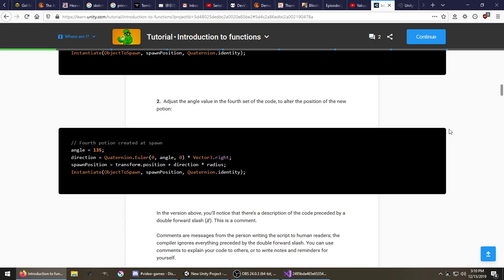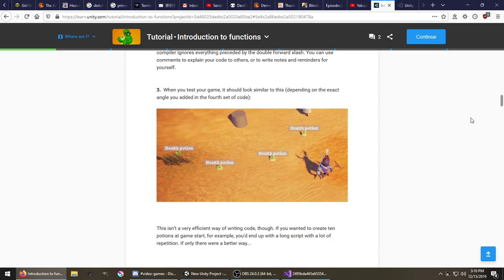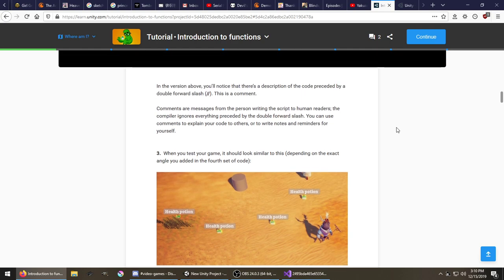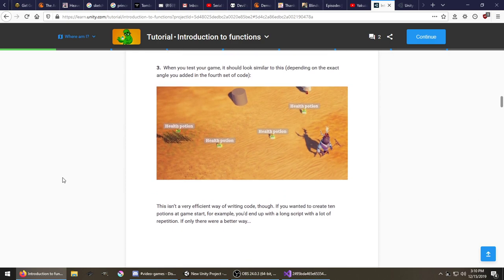Hey, I even actually calculated that right. I mean, you could use comments to explain your code to others, but why would you? It's not like any code you write will ever be used by anyone else, right?